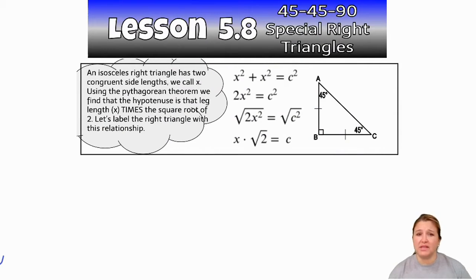All right, guys, so we're going to continue on our investigation of right triangles, looking at right now just one category of special right triangles. The special right triangles that we're going to look at in this lesson are called 45, 45, 90 special right triangles. They have a relationship where the two leg lengths have to be the same because the base angles both have to be 45, based on the fact that the third angle is going to be 90 because it's a right triangle.